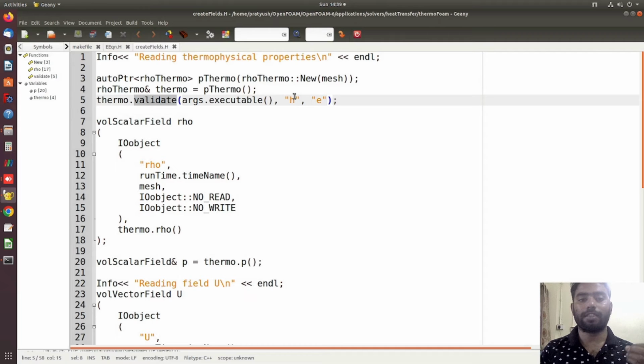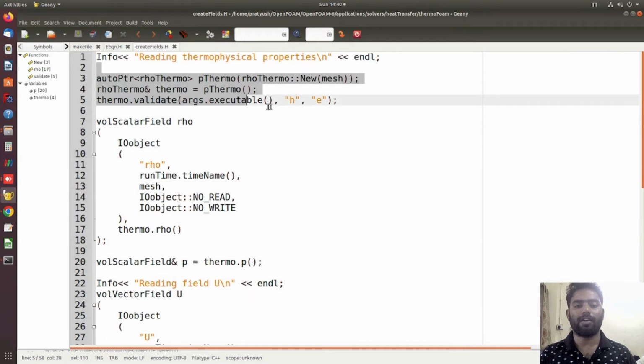If the validated command is equal to enthalpy, then it is going to solve for the enthalpy, and if it is equal to internal energy, then it is going to solve for the internal energy. That is where the solver decides whether we need to solve for the internal energy or the enthalpy.